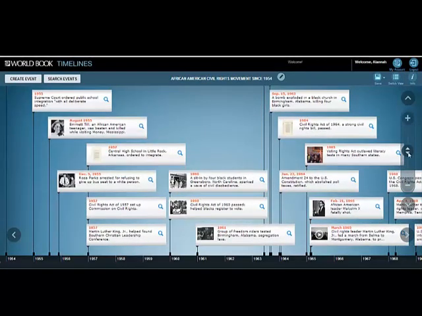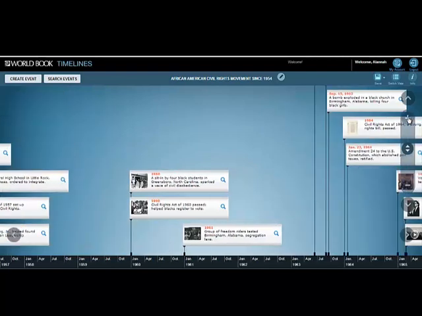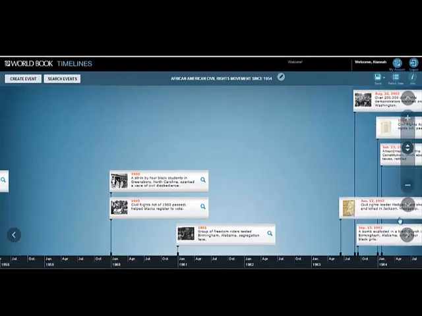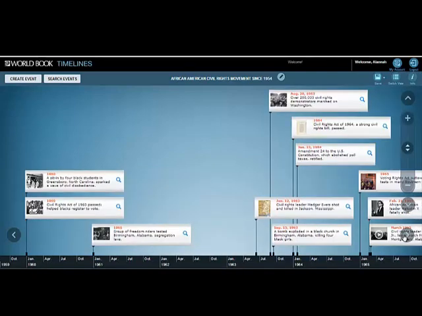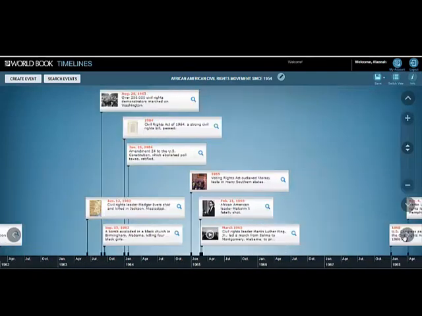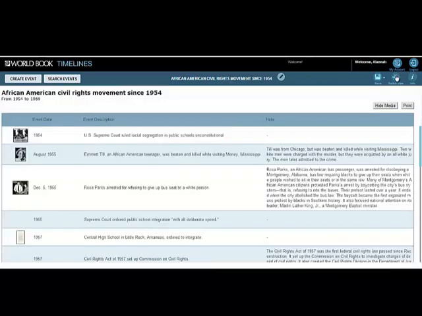From here, you can adjust the level on the zoom slider to see a smaller or a larger scope of time, or you can also use these directional arrows at the bottom to move forward or backward in time. Up at the top right here, you can switch the view to display your timeline in a linear list, which is printable. You can also choose to hide media if you'd rather not print all of the images, but I'm going to go back to the timeline view.